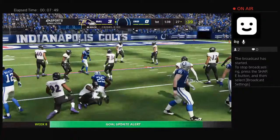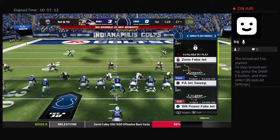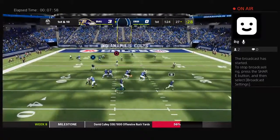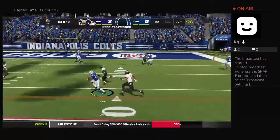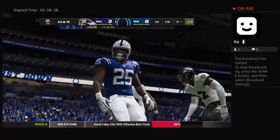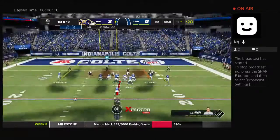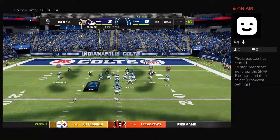And he's able to pick up the first before he's taken down at the 27. The 4th down run successful. Now they look to pay it off on first down. Escaping the pressure right. Into the hands of his running back, Marlon Mack. And down inside the 15, shy of the 10. Another good reception there. The Colts on the march. Clock running, under a minute to go now here in a fast-moving first quarter.